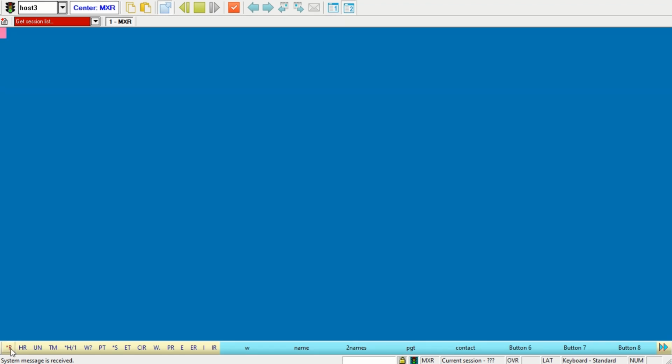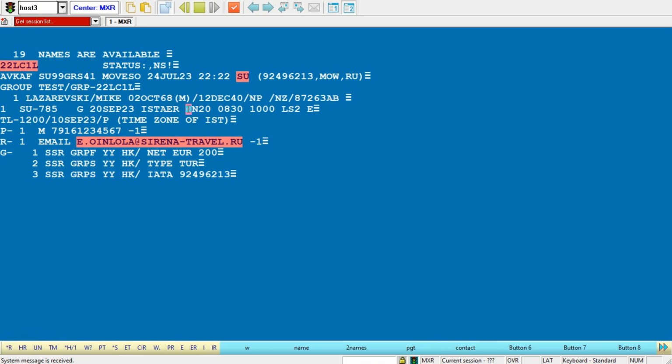How to split seats from group PNR? Let's open group PNR. We have a PNR. There are 20 seats in the PNR and one name added. If you want to split no-name seats into another PNR, you will use entry D, like divide, then star, D, star, and how many seats you want to split. For example, 9 seats I want to split to another PNR. D, star, 9.